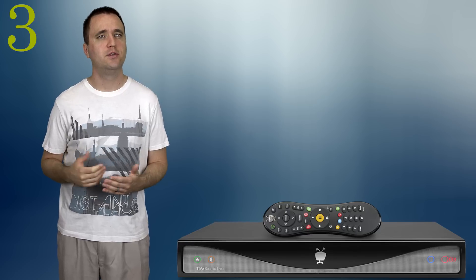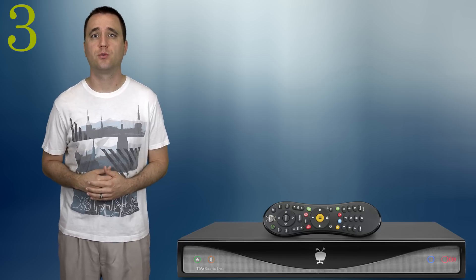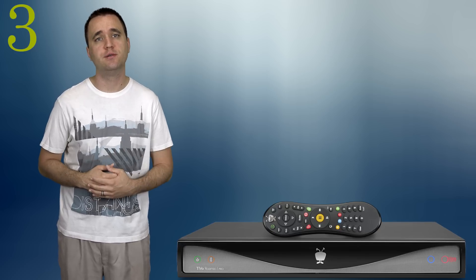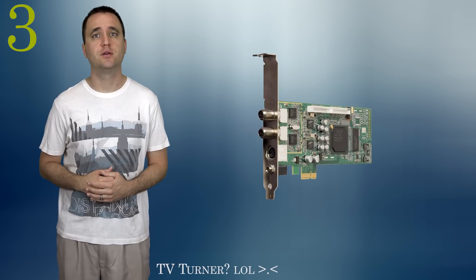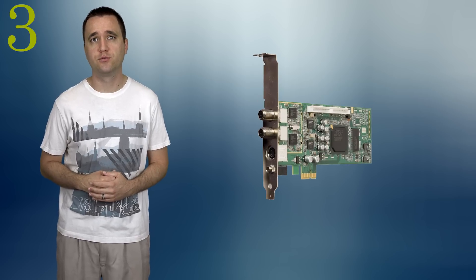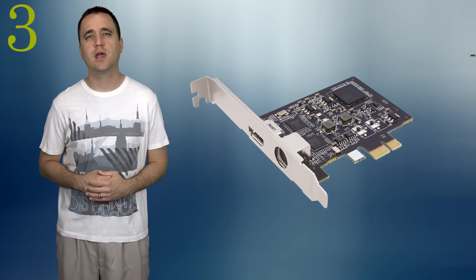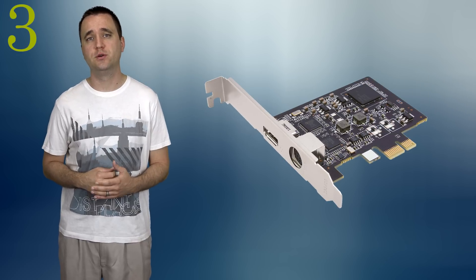You might have a DVR that records stuff for you that you could directly download off the hard drive when you want to store it. That kind of depends on the DVR though. Or you could have a TV tuner inside your computer that's coupled with recording software that will store them directly to your PC. You could even get a video capture card on your PC that will do the same thing. Keep in mind that some of these options could require a little bit of editing. For example, if you record from a capture card, you might have to go through them and take out all of the commercials before you add it to your server. I mean, unless you like commercials.